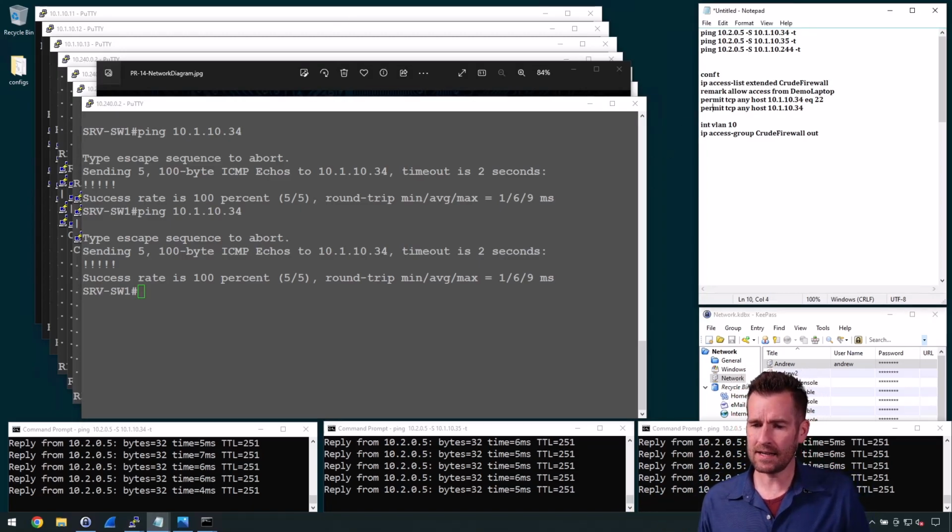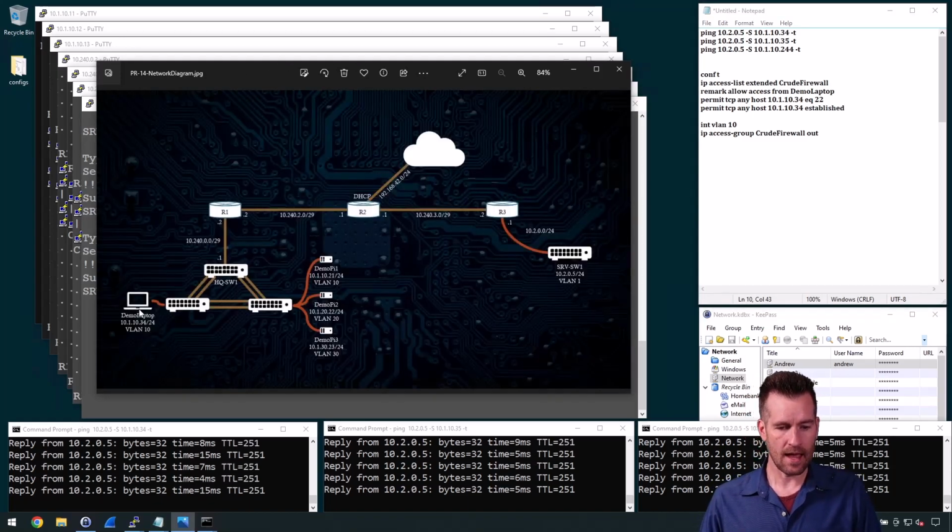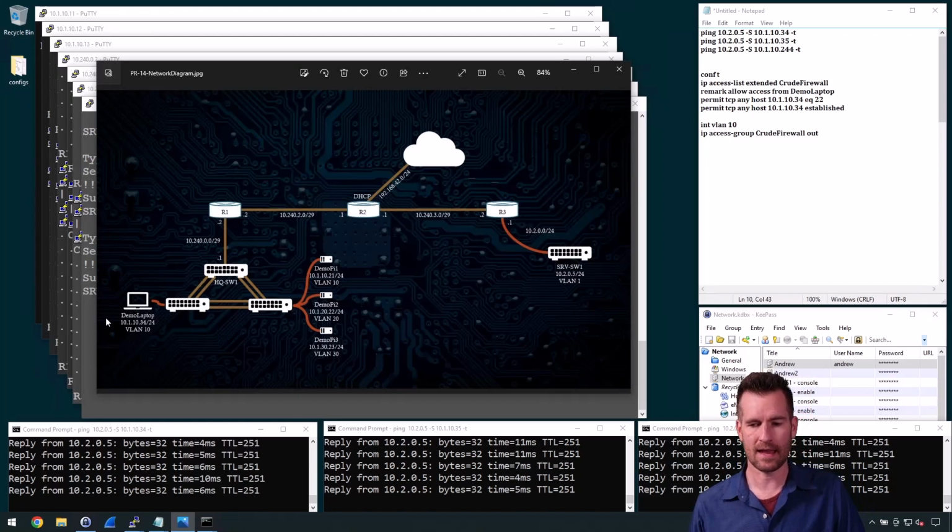So I'm going to permit TCP any host 10.1.10.34, and include the word established. What that's saying is that if I were to generate traffic from somewhere on this network, it couldn't get into the demo laptop unless the demo laptop requested that traffic, and then it could come back into that network.